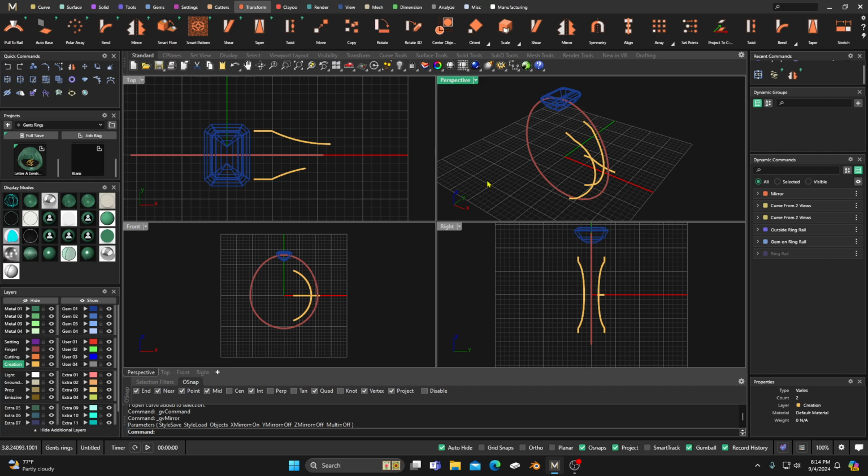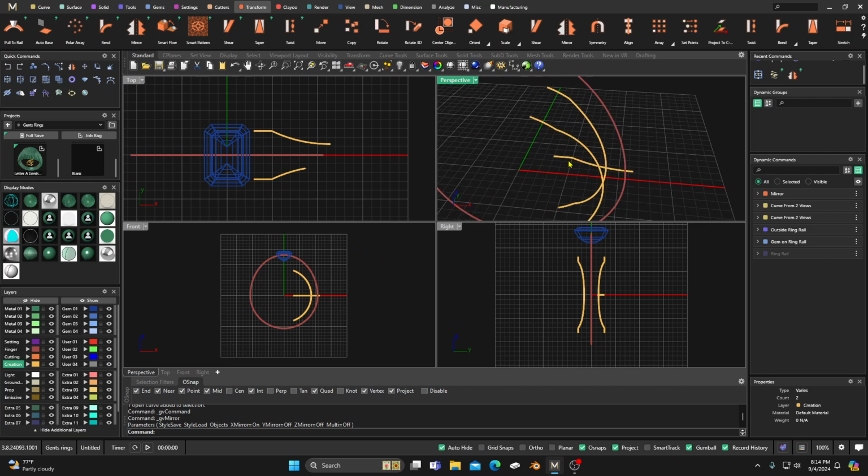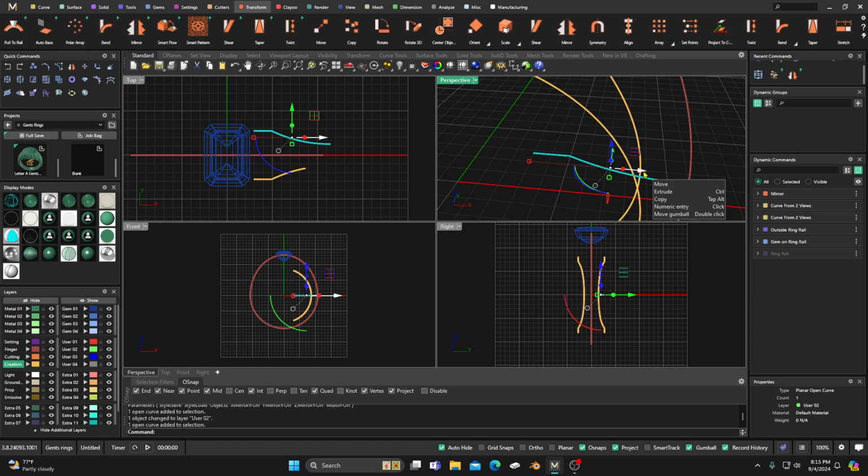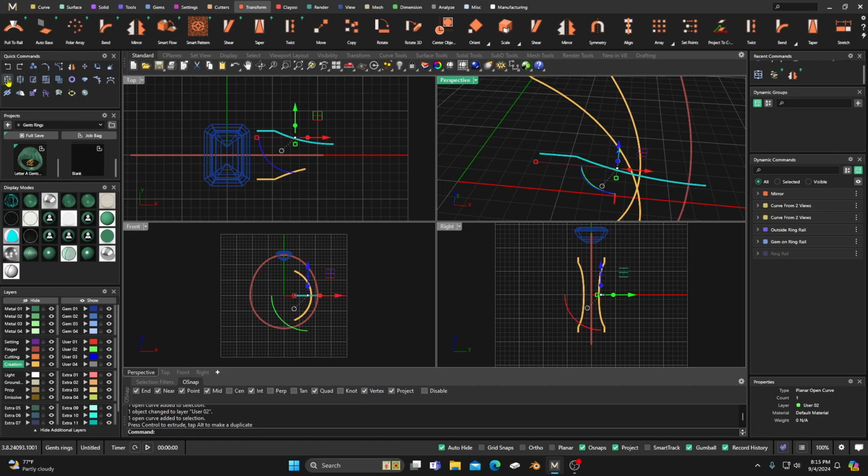Now that one that we have here at the bottom, I'm going to take that curve and switch it to my green here, right? Now I'm going to take that curve, hold down Alt, and duplicate this just a little bit. I didn't duplicate it, so I'm going to back out of that. I don't want to join anything. I want to keep this ring rail, right?